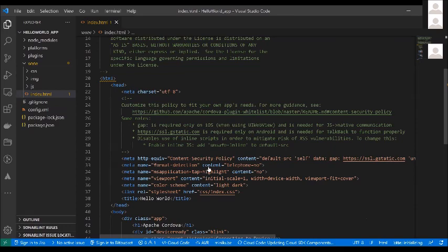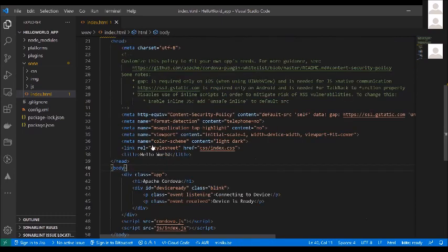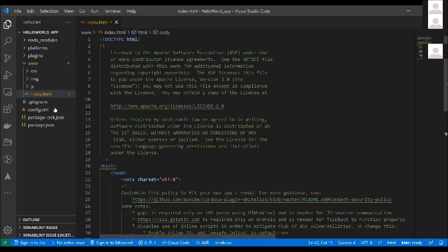This is the usual HTML code that you have knowledge about. The JS is kept here, this is where the JS is, and the CSS and so on.